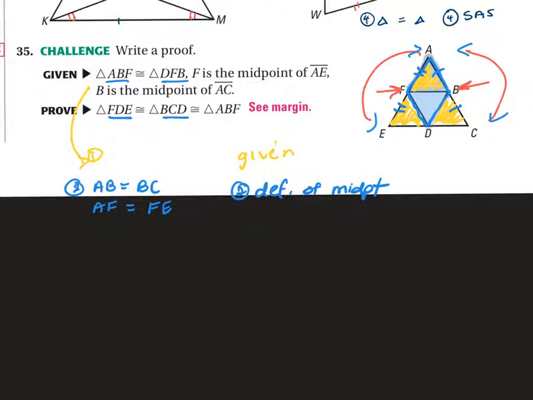Let's just say FDE is congruent to DFB, which would be congruent to ABF. Why? Transitive. You can't use the transitive property on a whole triangle. But you can use it on its parts, right? So if that triangle has AB matched up with FD or DF, what's it tell you about AB and DF?